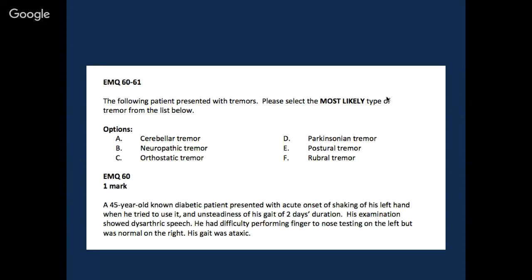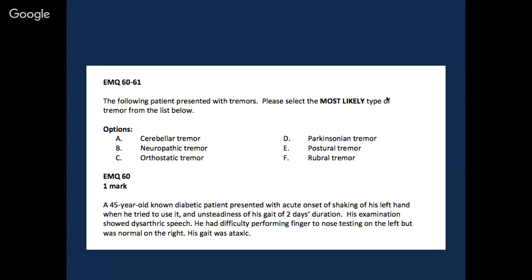What's the answer to the question? Cerebellum can cause staccato speech, so you actually get speech problems as well, because the cerebellum controls all motor function, including speech. Difficulty performing finger-to-nose test. Now, that's a specific cerebellar test, okay? But it was normal on the right, so it's obviously a unilateral cerebellar stroke, fitting in with the diabetic picture, because it's saying that it's only one side of his body, so only one of his 2 cerebellar lobes was affected.